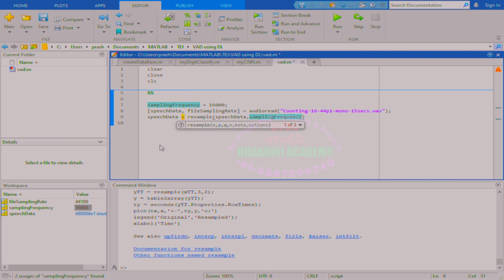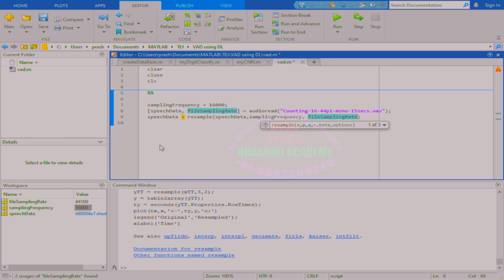This is the new sampling rate, and the next one, the Q value, will be the current sampling rate of my speech data which I read from a file. So that will be file sampling rate.